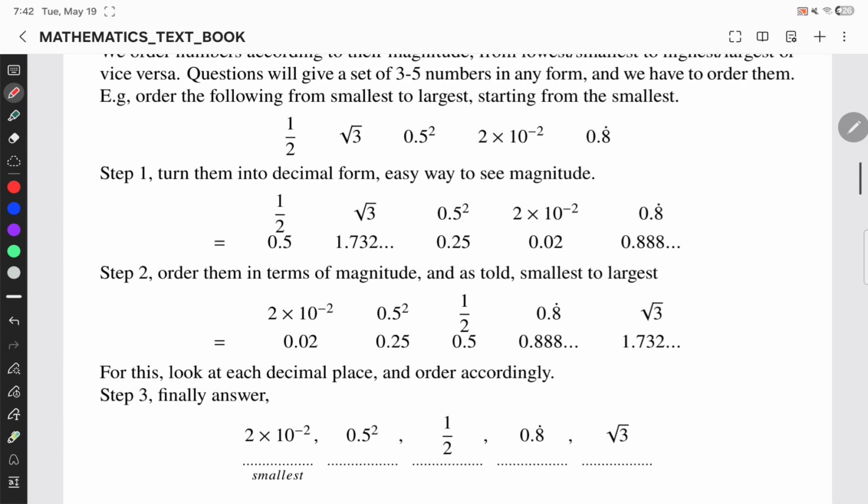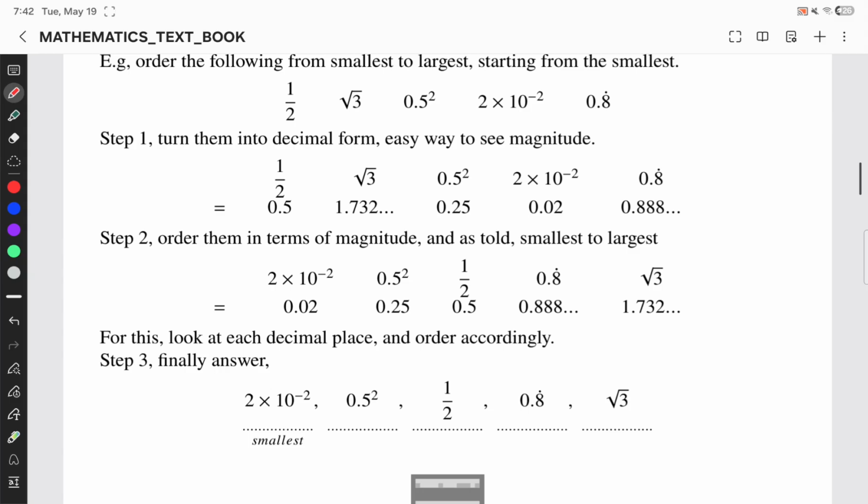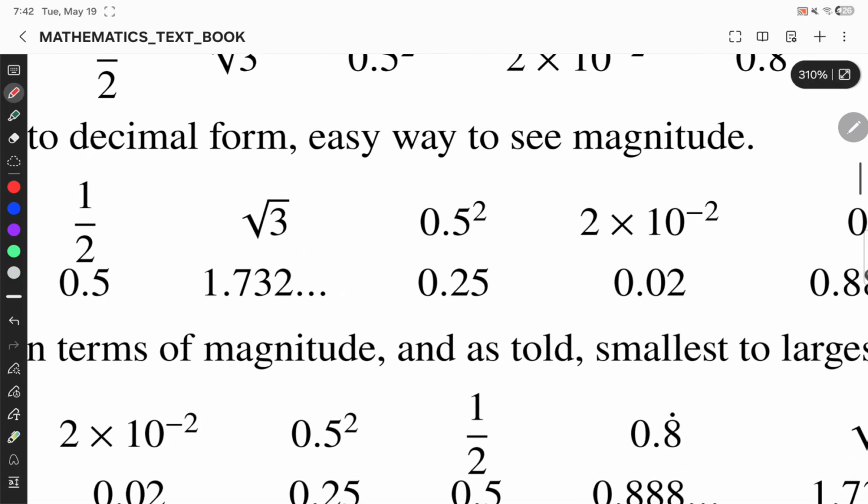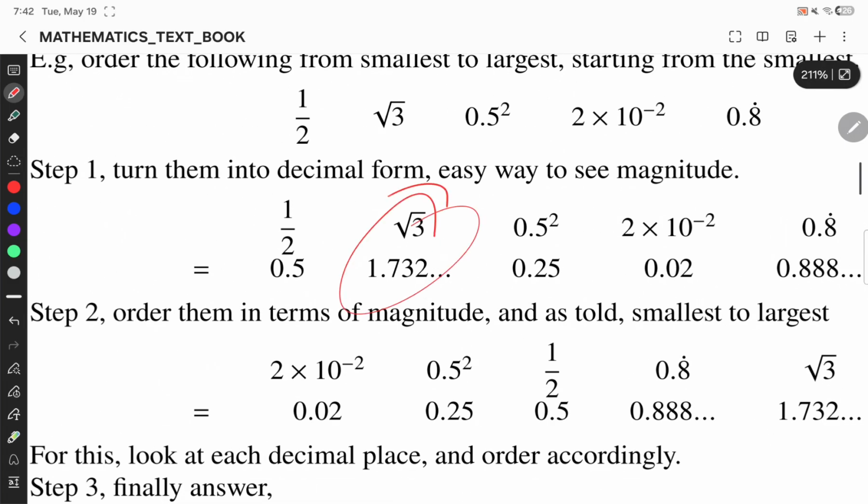Okay, so what do you do? Since this number system is a decimal based number system, we know how to order it like this. We are just wired to know like this. So we first turn them into order into their magnitude form. Now, yes, some, especially this, is the outstander.